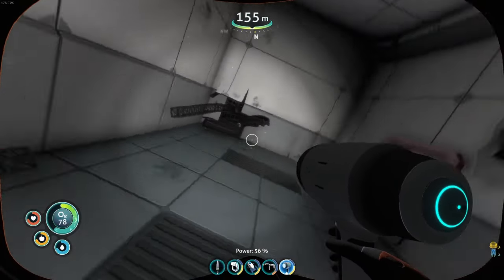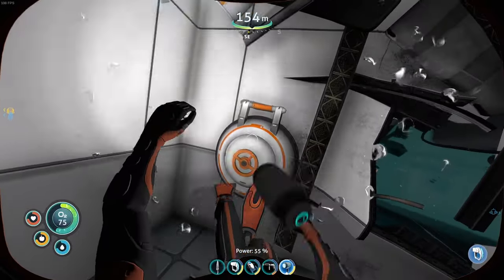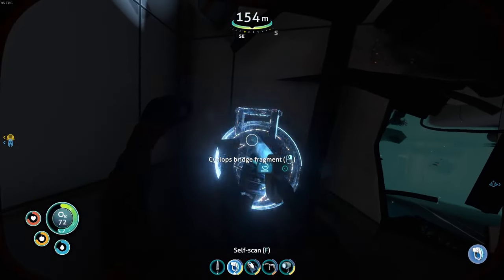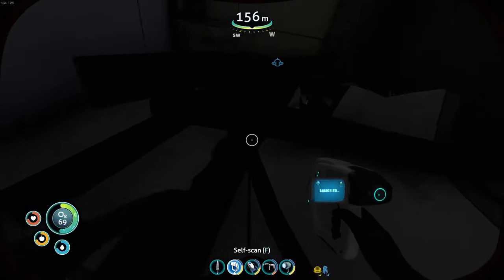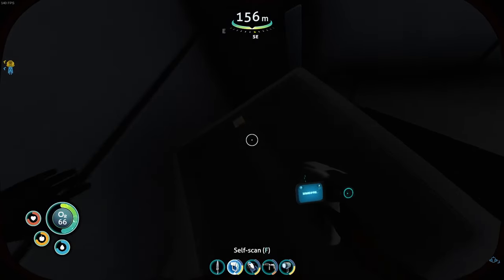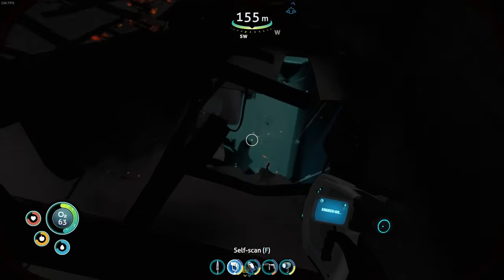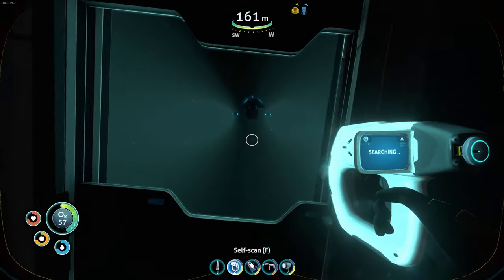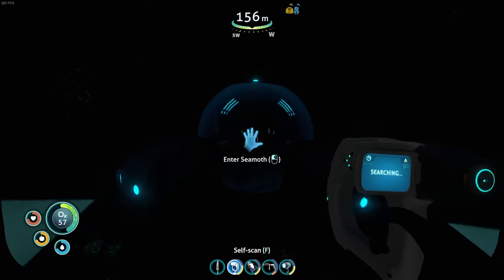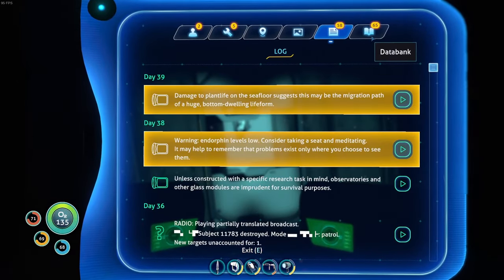Okay, what we got in here? A door to laser cut. And a thing. And a Cyclops bridge fragment, which... Did we already get that? Yeah, we did. Band PDA. Did it? I picked that up, but it didn't actually tell me that I picked it up. Did that glitch out or something? Let's see. Voice logs, data bank, blueprints, geological data, data downloads.